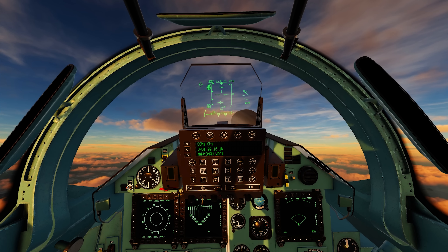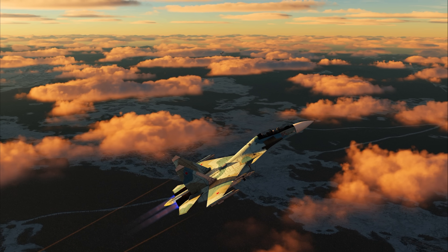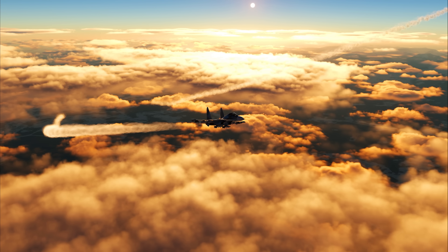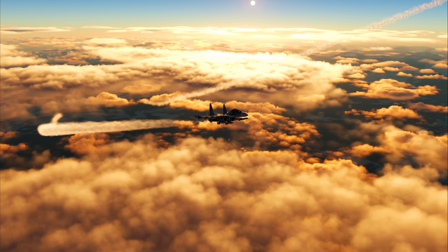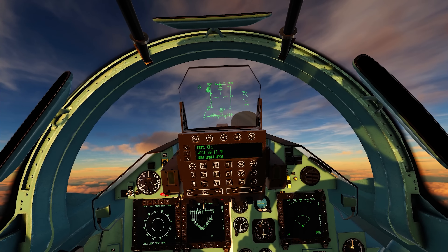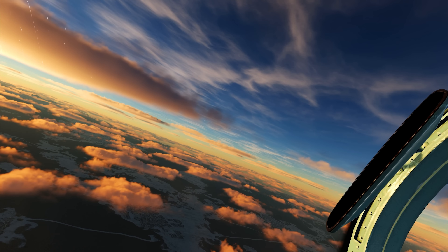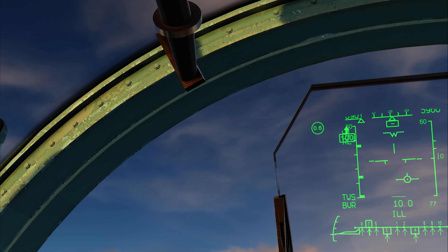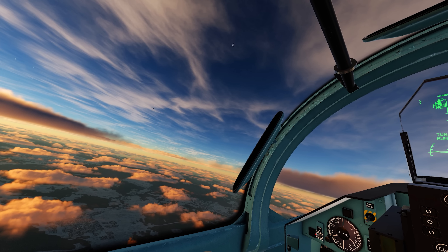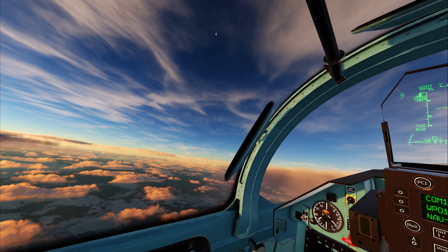I have this guy in a TWS lock right now. These F-15s should be problematic to us, and we should be problematic to them. It is a peer-to-peer engagement, which means we're very close in terms of avionics, weapons capability, aircraft — all that stuff. Air dynamics, if we get into a dogfight, all that stuff is very, very similar.